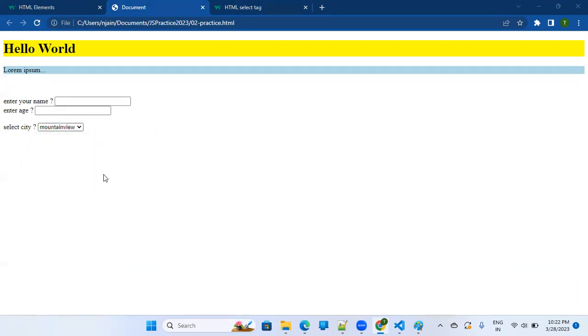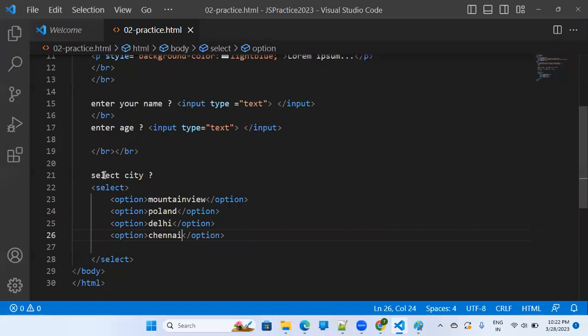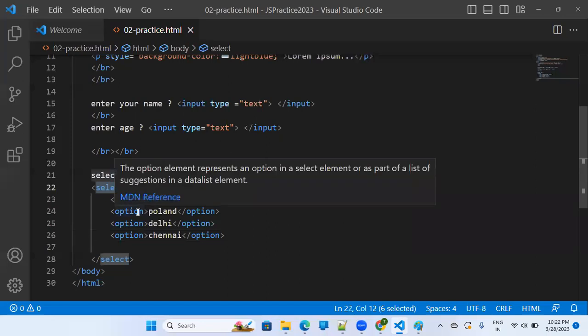Correct. How simple, how easy it is to create a website or the HTML document, right? So select is the tag. The important thing is you should remember what kind of tag it is and how to show it, and learn more things about it, like how to make any option selected by default.